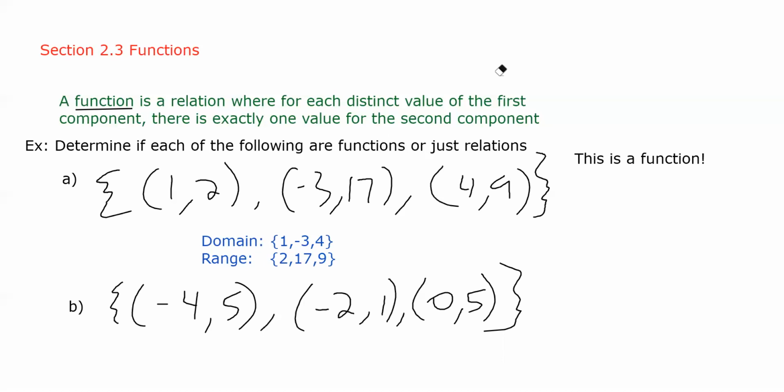basically you can't have the same x value going to multiple y values, but you can have different x values go to the same y value. It's so weird and random, but it is how it is. This is a function now. And of course, the domain and range are simple. The range would only have two values, 1 and 5.